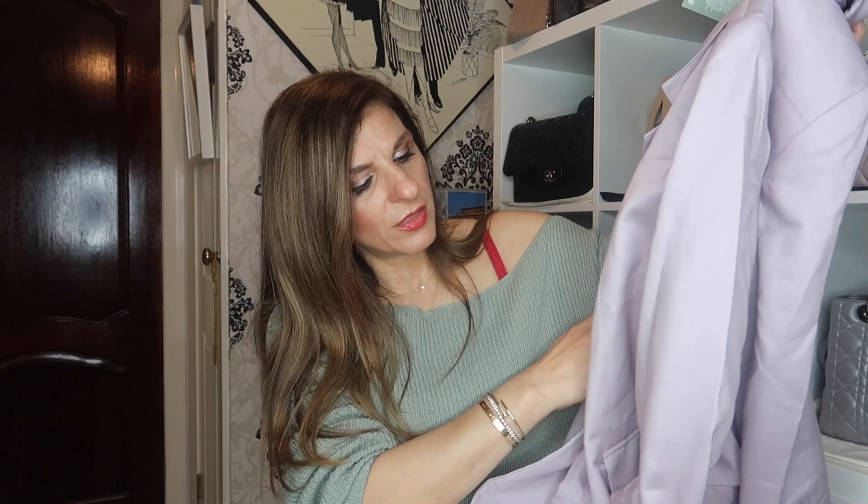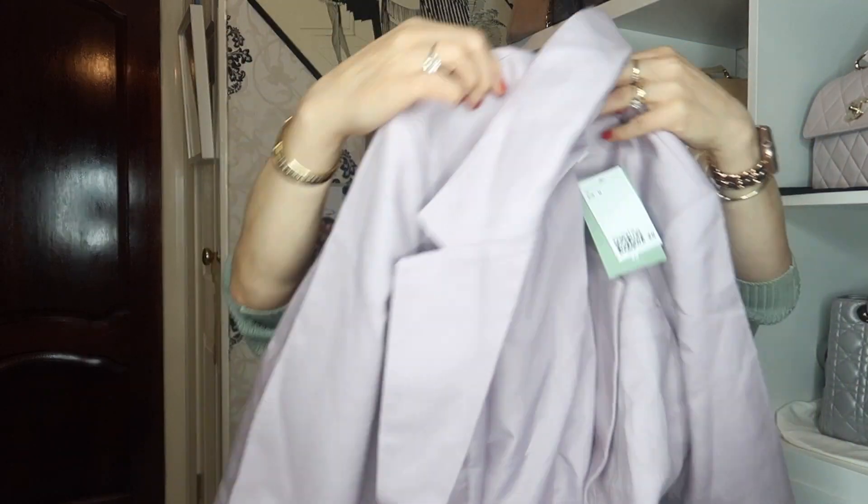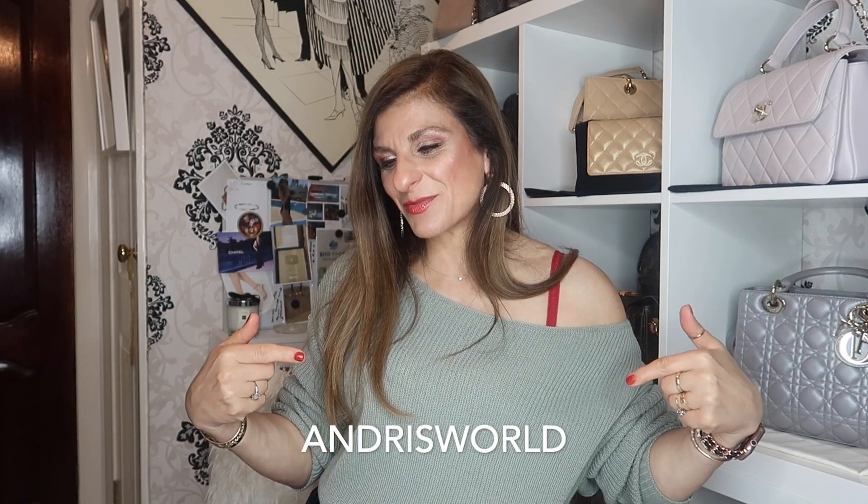It does have two pockets here which are stitched up, but you can unstitch them and you'd have working pockets. It has a single button. This jacket retails for £34.99. I have in fact reordered it in a small — I checked, which is what happens with H&M; if you keep checking, things come back, probably with returns. I've applied a discount code as well since you earn points with H&M and I managed to get it for £29. I'll let you know in the vlogs and on my Instagram how I get on with the size small.